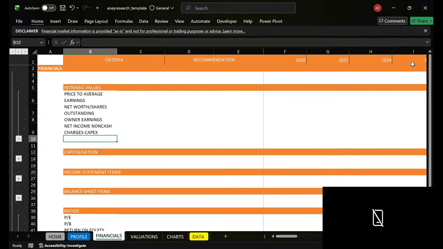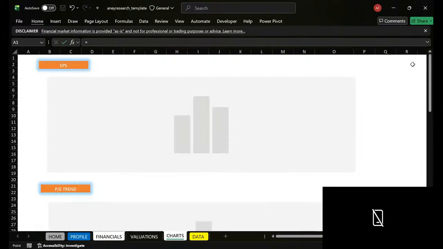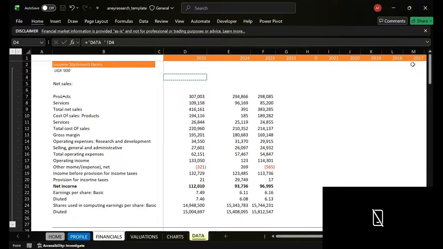The price to average earnings, obvious. In 2025 is equals to, just go to the data page, come here with the price to earnings. The earnings per share, sorry.